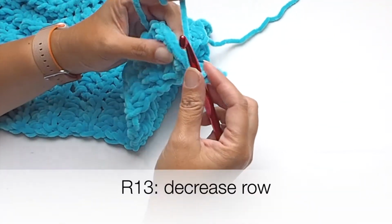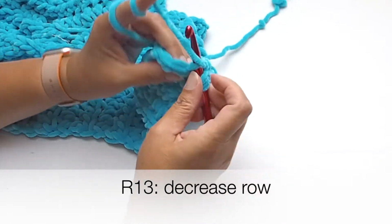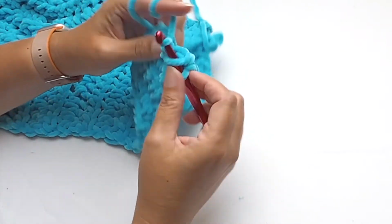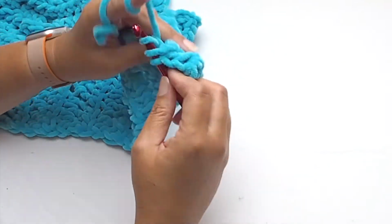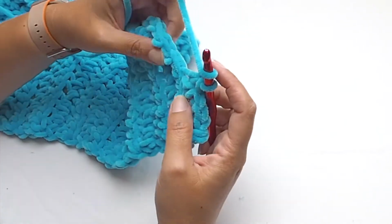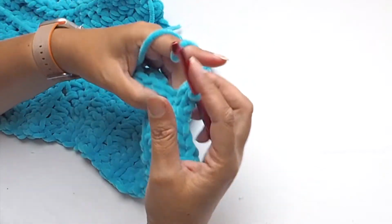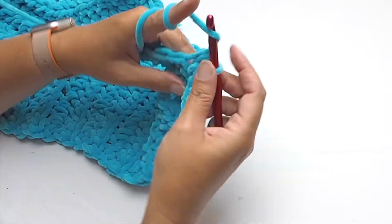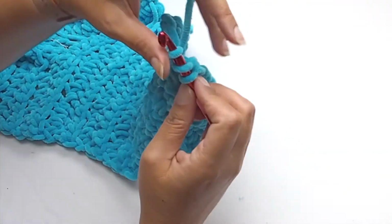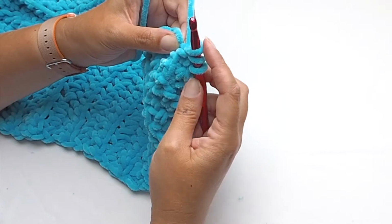Chain 1, yarn over, don't finish the first half double crochet, yarn over, insert the hook into the next stitch, yarn over and pull yarn through all loops on your hook. Then work a half double crochet in the third loop in each stitch till you have 2 stitches left, and make a decrease at the end of the row again. So this is row number 13, and this is my last row working on the sleeves, and you will repeat these instructions on the opposite side as well.